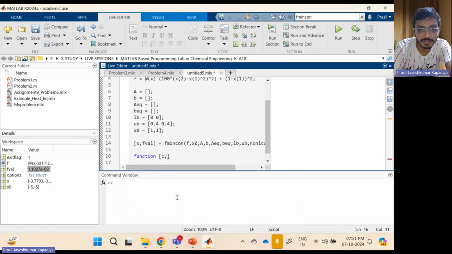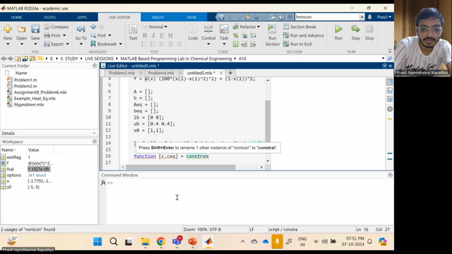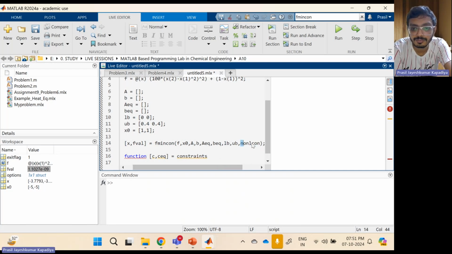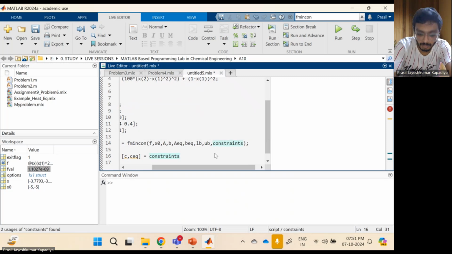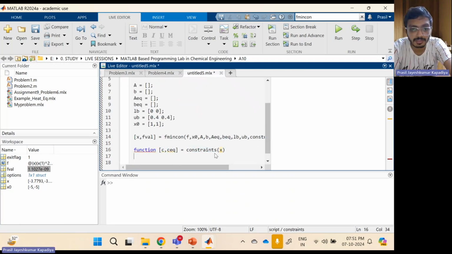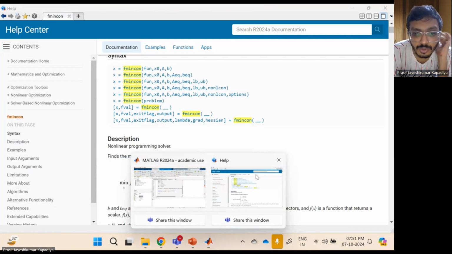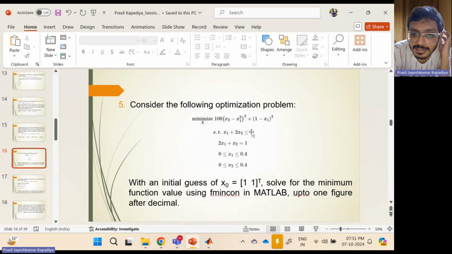So the function c comma ceq is equal to nonlinear constraints, or you can name it anything. Let's say I am just writing constraints, it's easy to understand. Constraints of x. What should I write in c? It should be a less than or equal to 0 kind of equation.